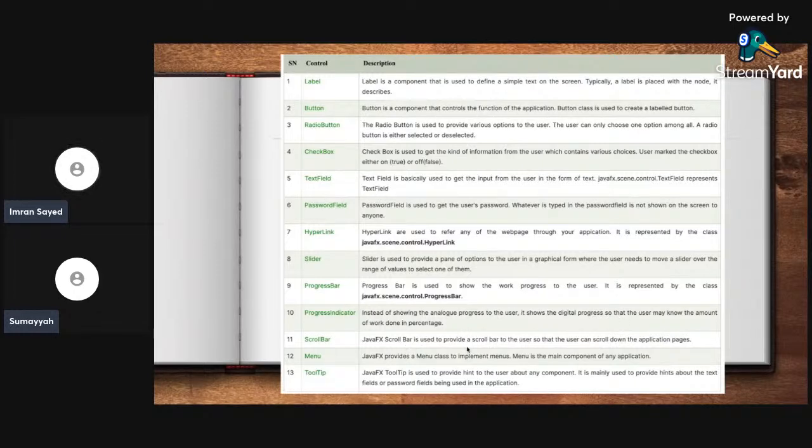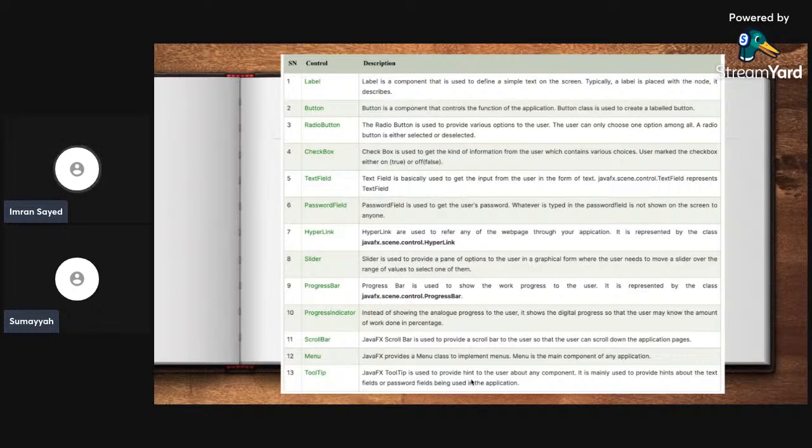Scroll bar is used to provide a scroll bar to the user so that the user can scroll down the application pages. Menu provides the menu class to implement menus. So in the header, like in your WhatsApp, you have a header and then you have the menu. You click on that icon, then you'll get a list of menus, like go on account, go on settings. So that's your menu.